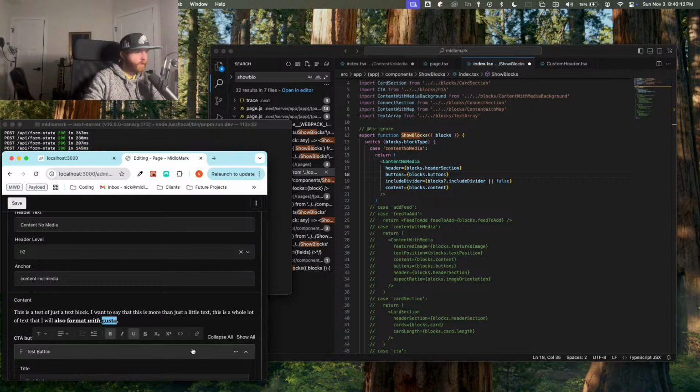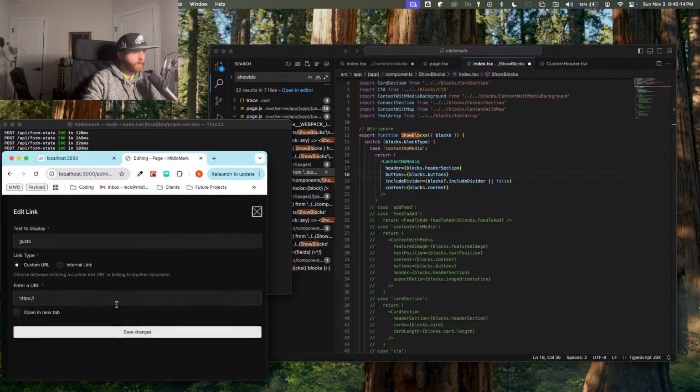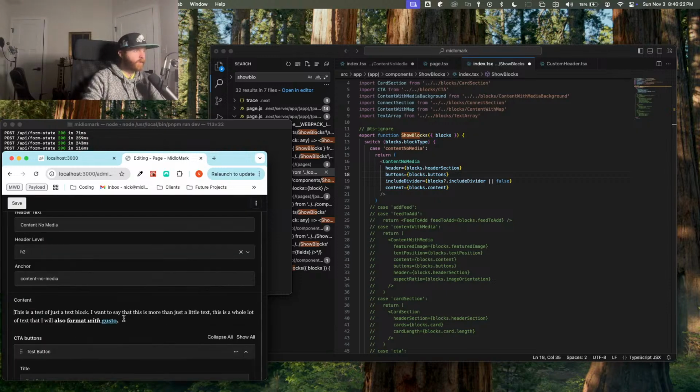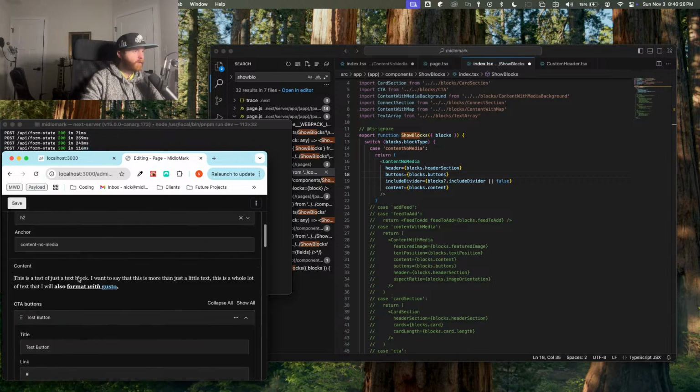So I'm showing you this because I can add links and such. Let's see, can I just do the home page? Yes, I can. Hit save changes there. And so this is going to do quite a few things, and I'll be able to walk through a little bit more of what I just did as we continue to build.